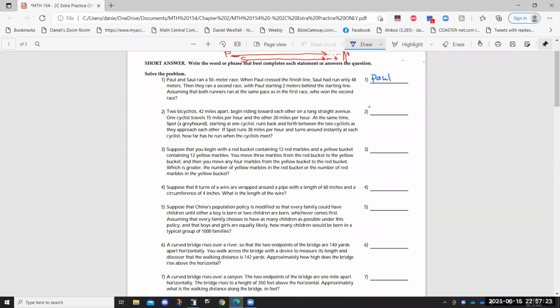All right, this one's tricky because you want to focus on the thing running back and forth, or in the book, it's a bird that's flying back and forth between two cars. So you've got two bicyclists, we'll call them A and B, and you've got the greyhound that I'm going to call G. Spot is going to be running back and forth between them. But the thing is that A and B are closing on each other.